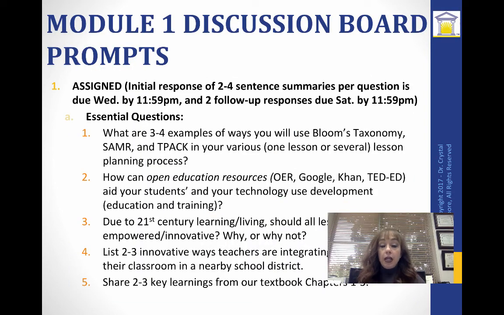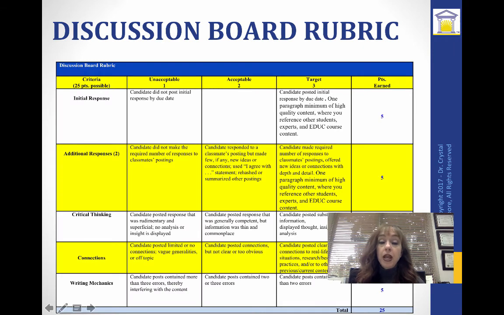Here's your discussion board for this week, and you can read through those 5 questions. Please make sure you do your initial post by Wednesday at 11:59, and then follow up by Saturday at 11:59. Note here at the bottom, share 2 to 3 key learnings from our textbook, chapters 1 through 3. Everything else maps directly to the content that I just shared with you. Here's how I'll be grading your discussion boards.